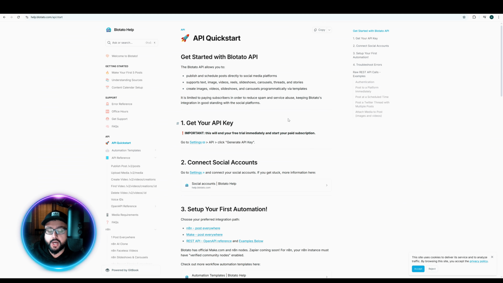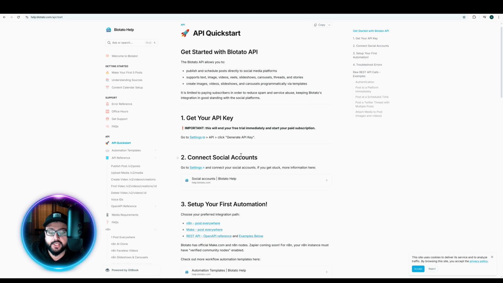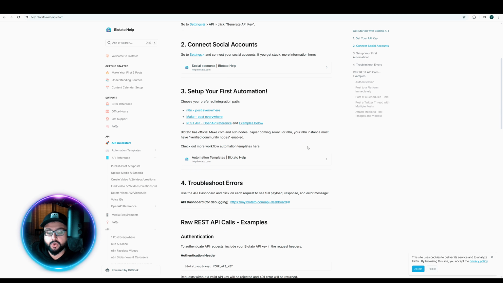All right, guys, so I'm throwing this in for the sake of completeness. Setting up a Blotato account is pretty straightforward, but in case you want to have a reference, this is it. So sign up for an account, get the monthly membership, and then you need to create your API key. You generate an API key, and then you need to connect all of the accounts that you need to connect.